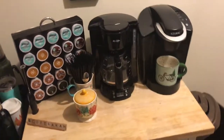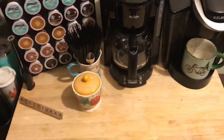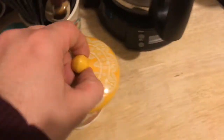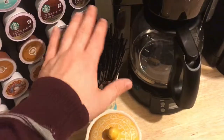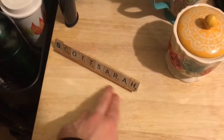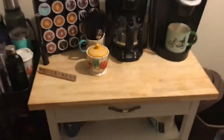All right everybody, we have been straight grinding. So this is the new coffee bar. We're just getting something out of the oven here, so don't mind that noise. We've got the signs up with lights. These are Pioneer Woman pieces here — it's not perfect, I'm still working with it. I've got my turbinado sugar, a Pioneer Woman cream dish with stirs in it and a spoon for the sugar. This is Sarah's milk frother. We've got Scrabble pieces as a gift from my mother, Keurig pods, the coffee pot, and the Keurig.